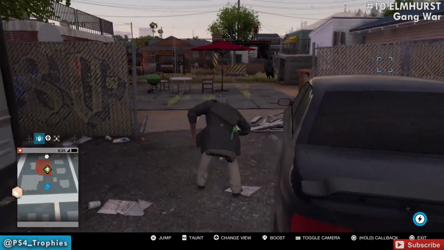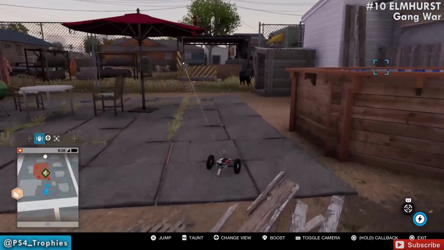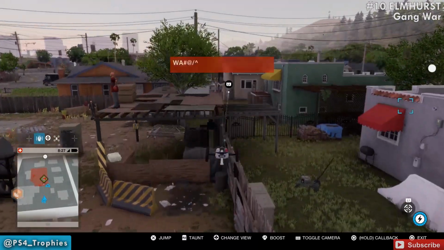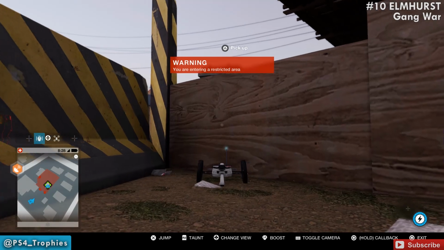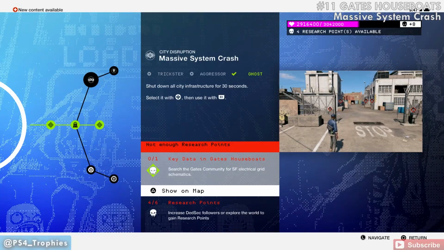But this one, again, is a restricted area. So let's go ahead and send the jumper in and do the dirty work for us. I'm going to be careful of this little mutt here. So I'm going to just jump over, come in here, grab this, and go. So it's really cool you can get all of these without even putting yourself in harm's way.